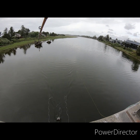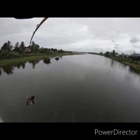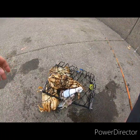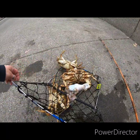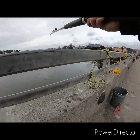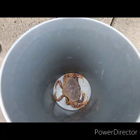Might be a keeper actually. Is it a male? Oh, all females. Alright, we'll get these off. Get it back out. Still only got one today.